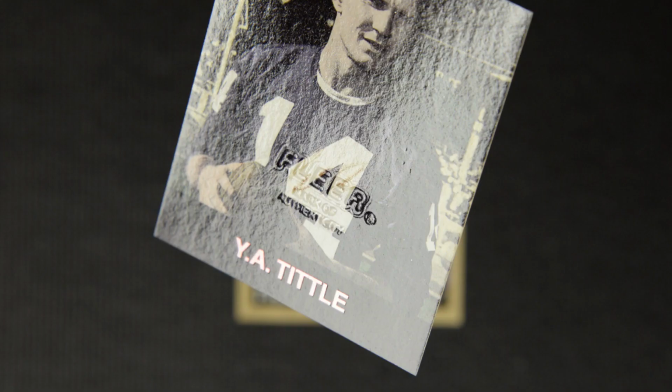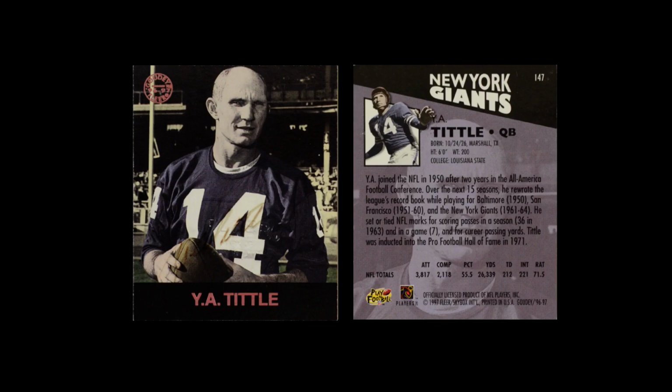One of them, of course, is by looking at the embossed Fleer logo, that seal of authenticity. In fact, this is probably easier than some of the autographs on the cards. I mean, like the one I've got, I can hardly tell the autograph. It's across the number, but it just disappears into the card. But the other way you can tell the autograph is that the red foil is replaced by a dusty rose color. So it's a light, dusty pink color for the foil for the name and for the logo on the card. So that's the set.